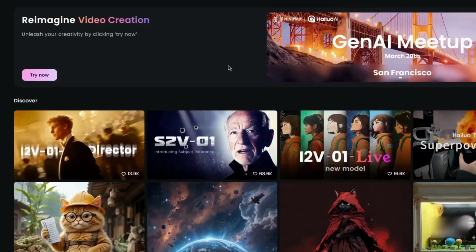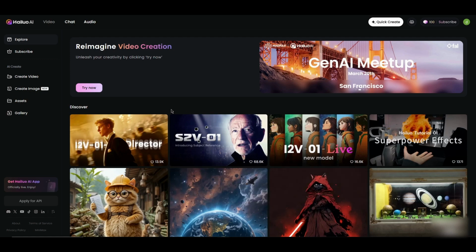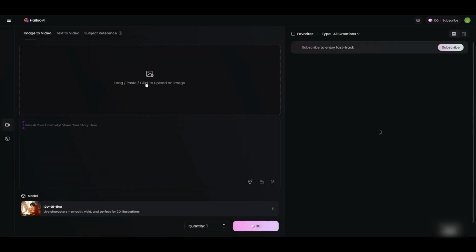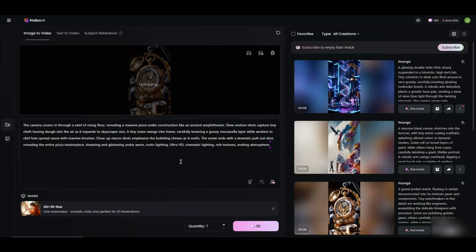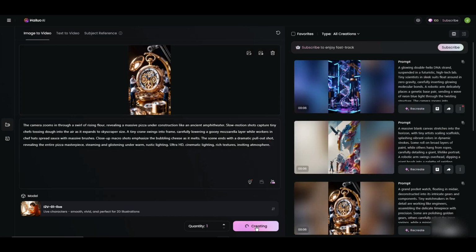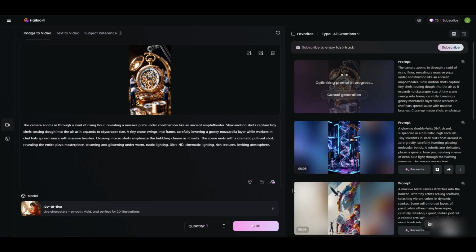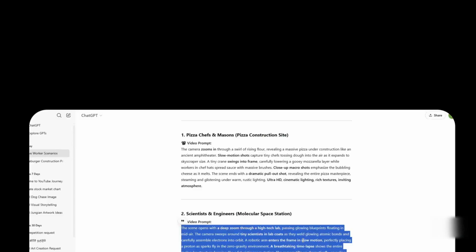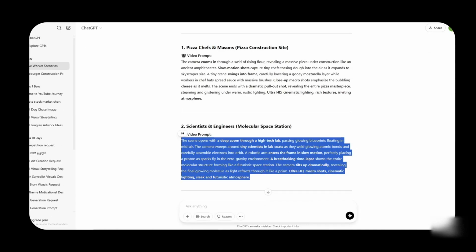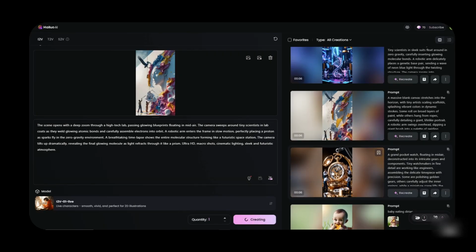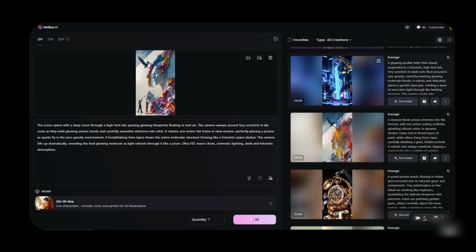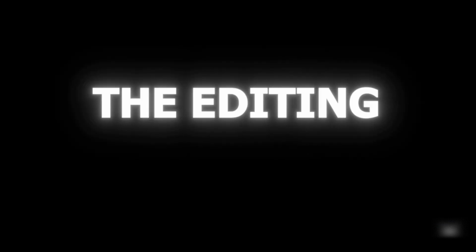We use a website called HiDuo to animate these images. On that site, click on the Create Video option. After that, load the first generated image and paste the video frame that was generated. Then, generate the video, and in a few minutes, you'll be able to see a beautifully animated video. So, in this way, using the font generated by ChatGPT, paste it here, upload the images, and beautifully animate these videos.